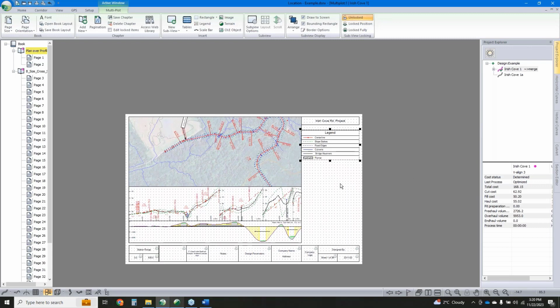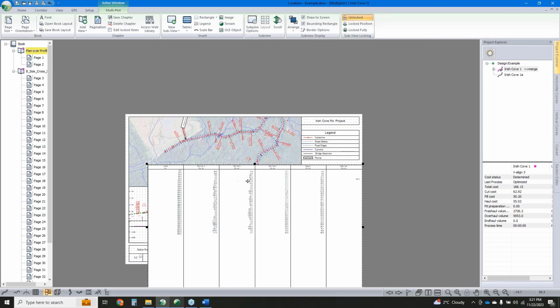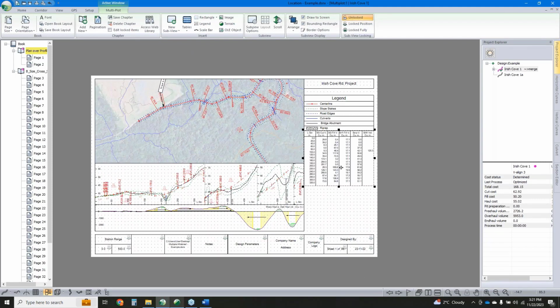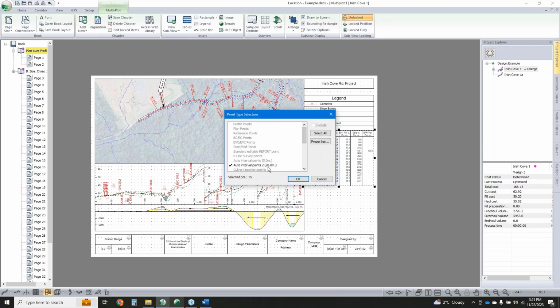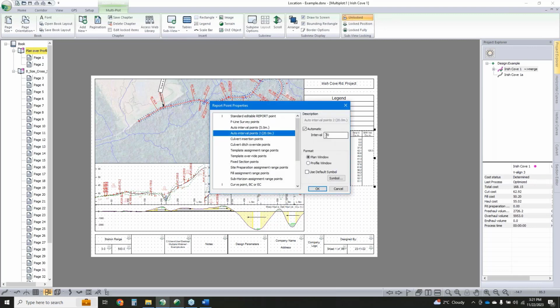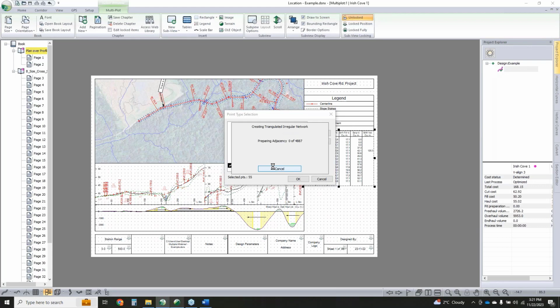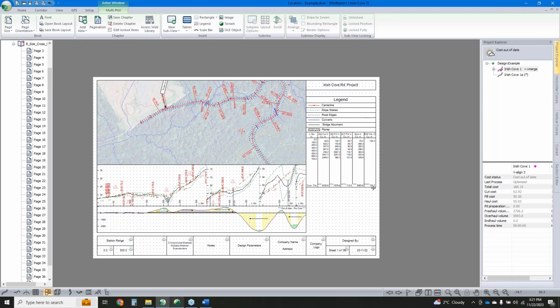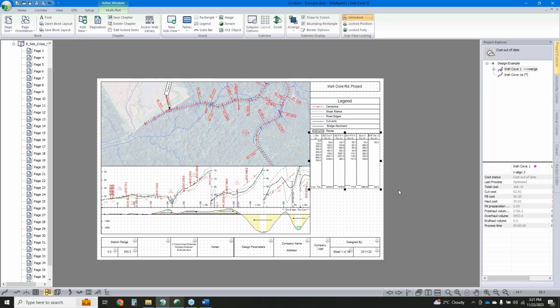We can also add in data tables. So I'm going to go up here. We can either add in a curves table in the tables tab, or we can add in a data table. So I've got a data table here that I'd like to show. And we're going to control that. And there we are. And we'll pull this up.